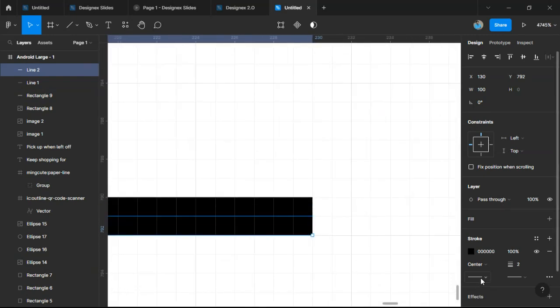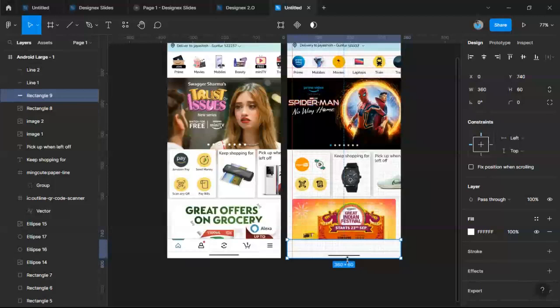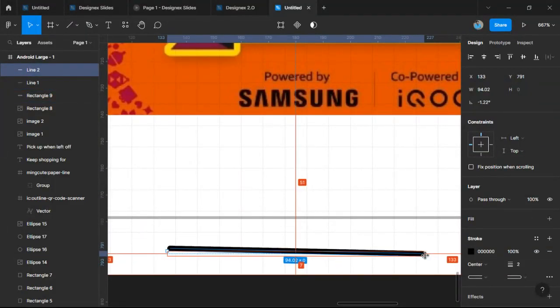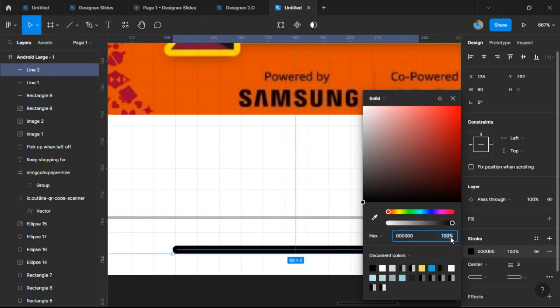So when we are typing on this one, we are going to have this properties option. Here you can select the round corners so that it will create round corners as well. Let me decrease this one to 75.